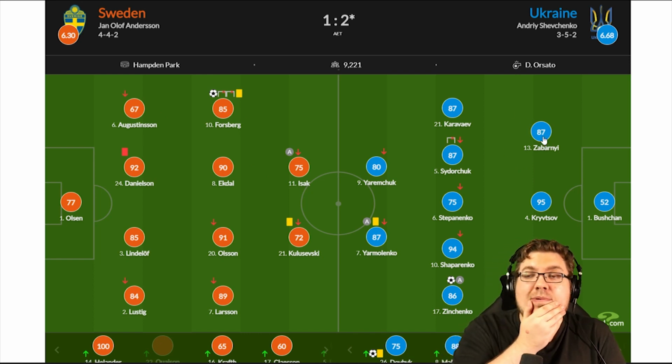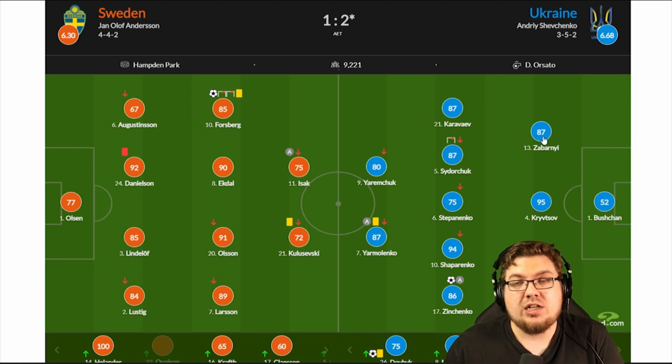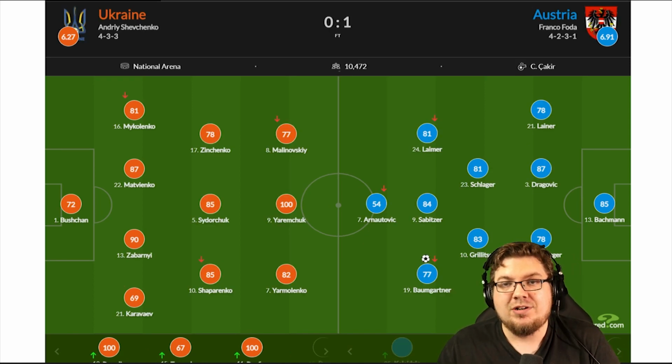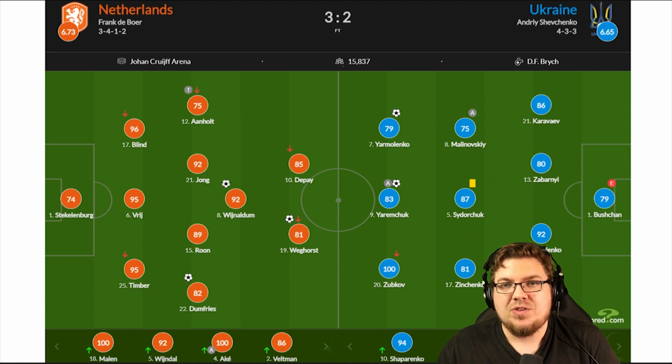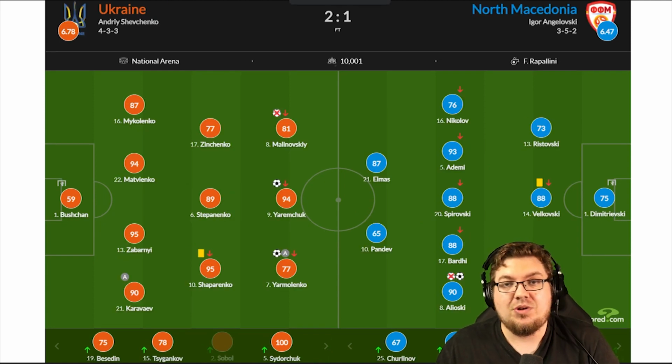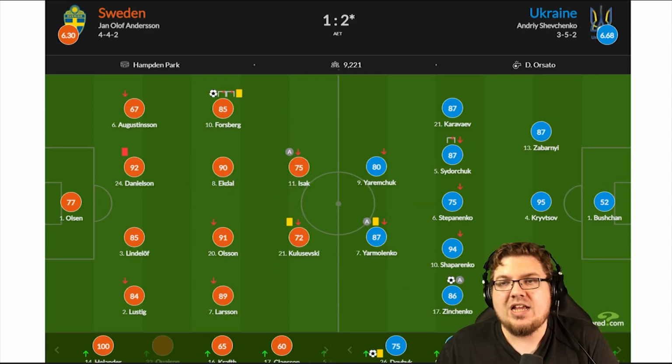Now, the problem maybe that both teams have is it's hard to predict what the others are going to do. Ukraine, throughout the tournament, have played this 4-3-3 system, which has had mixed success. You could argue they've beaten North Macedonia, but they definitely had, and it's a word I use a lot now, more control in the game against Sweden.